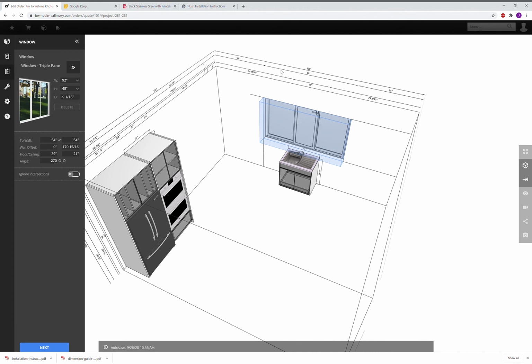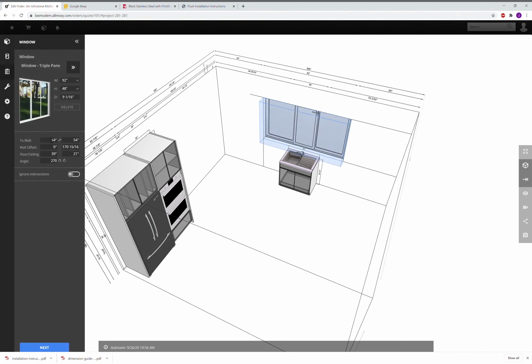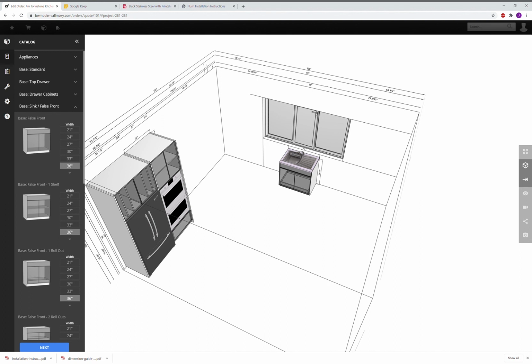You guys might have to do a little math to get it where you want. The way you would do it is, say our window is actually off center for whatever reason. I'm going to make it 53 and a half. So our window is off center at 53 and a half. To figure out that centering, I'm going to take the width of the window, which is 92 inches, on my calculator, and divide that by 2, and that gives me 46 inches.